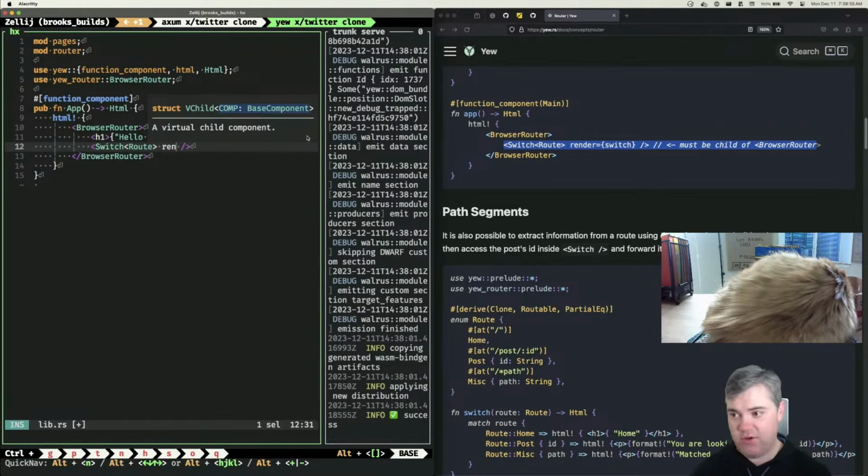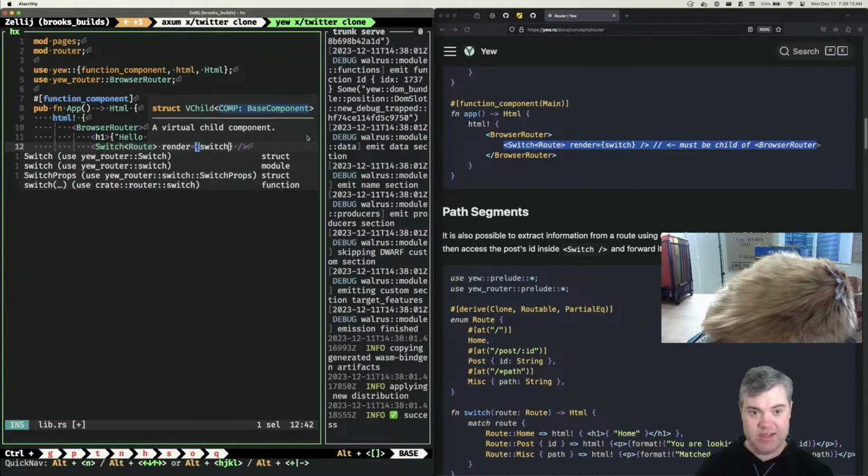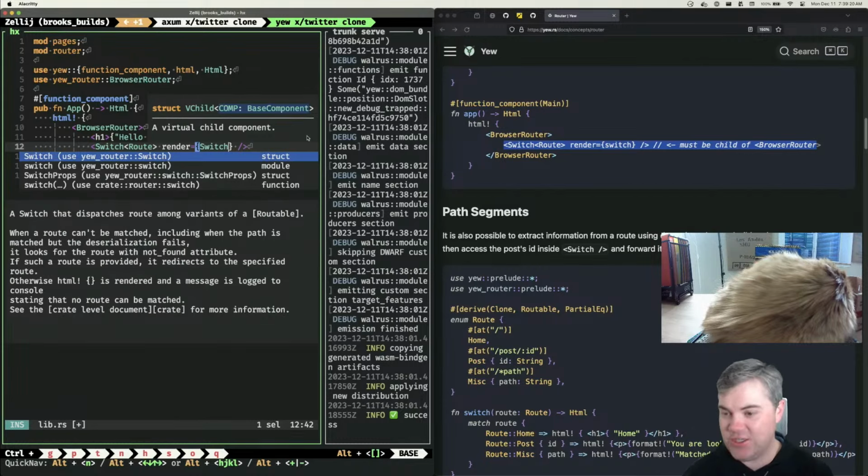And then we have to have, okay, so what to render is going to be passing in a reference essentially to that switch function. It's not really a reference. I think it's actually just passing in the function itself. I'm too used to JavaScript where this exact syntax would be the switch.